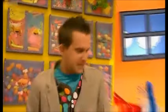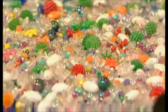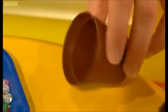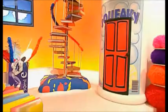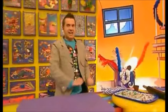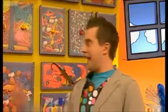Now, to make a jazzy pot like this, you will need a plastic tray, lots of bits and pieces like sequins, beads and small toys, a small plastic plant pot, and a rolling pin. Plus, we will need some air drying clay that you can find in an art and craft shop. I'll be back in a tick. I've got it. There's the air drying clay. Now, do you think it's possible to make this in just 1 minute? Not a chance. Well, let's find out.